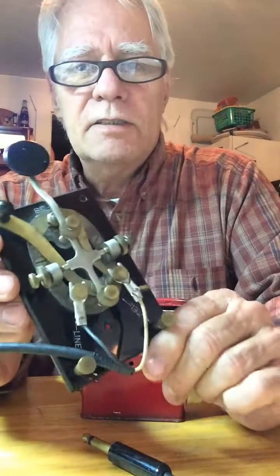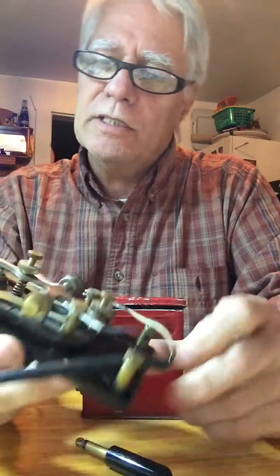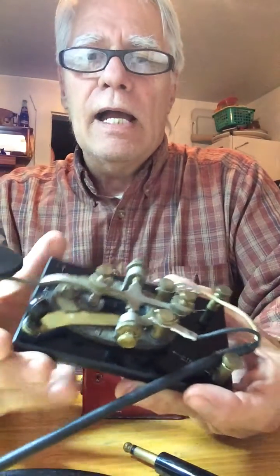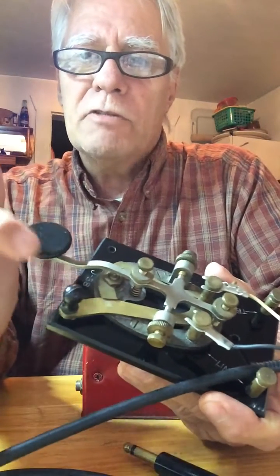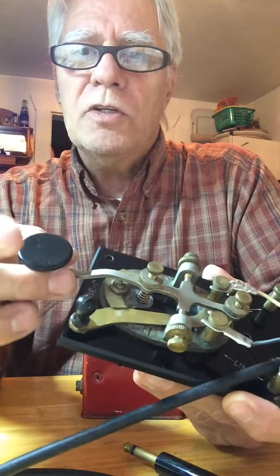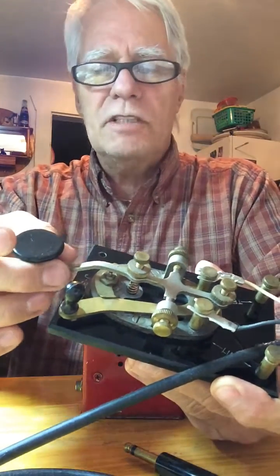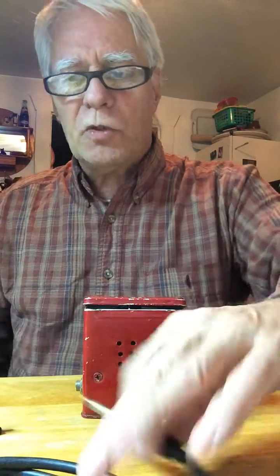He kept this around in his desk or filing cabinet. I borrowed it — I wanted to play with it. And I was lucky on eBay — you can still get some of these vintage World War II telegraph slash Morse code keys. This one is a J38. It was used by the Signal Corps; four different companies made these. The navy and ships used them — my dad was in the Navy Coast Guard. They had a different button arrangement: a Bakelite button, but with another bigger one underneath where you could hold it better.